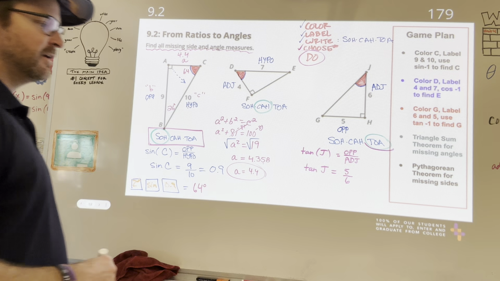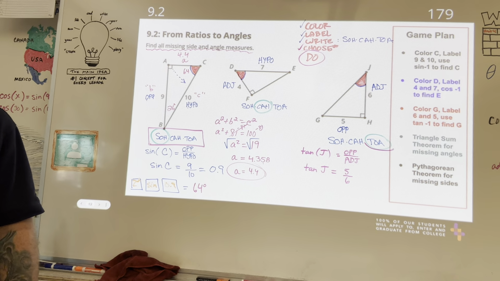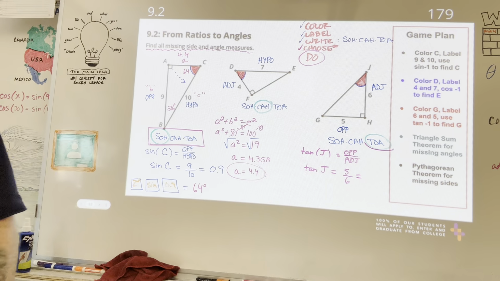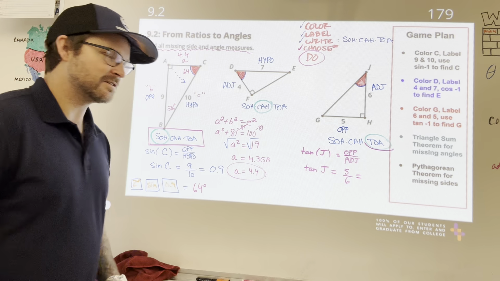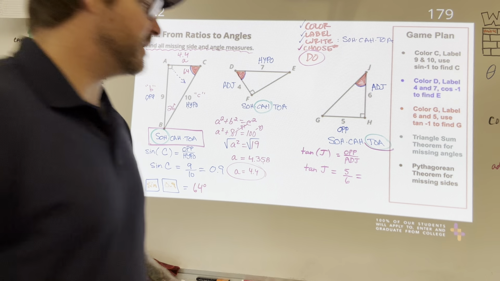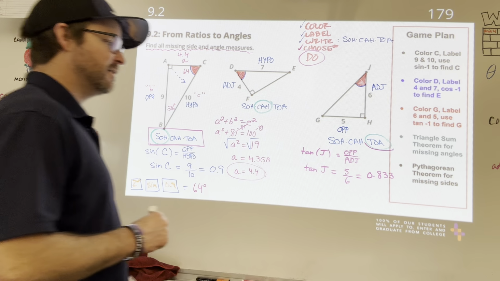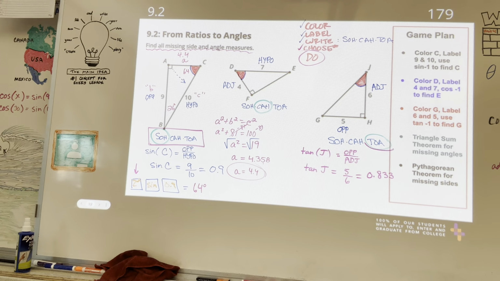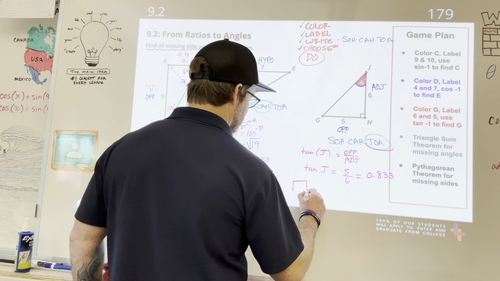Okay? Now, this is where people get stuck. They're like, I don't know what to do. Just help them with the calculation. Be like, what's 5/6? And then they realize it. So do it yourself and then tell me what you get. It's like 16 times 5, should be around 0.8, something like that. Yeah, 0.833. Okay? And then you just go back to this part, and you're going to sub in tan J this time. So tell me what you get when you're done.